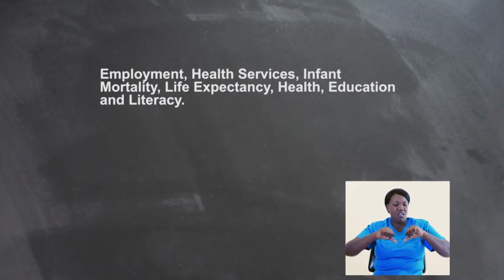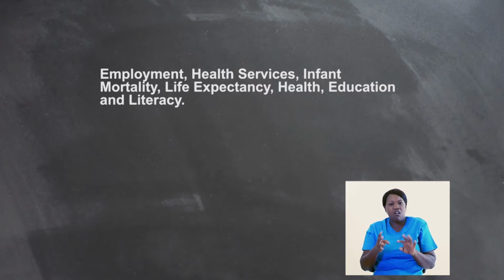Another indicator is social indicators, which include employment, health services, infant mortality, life expectancy, education, and literacy. Employment can be used to measure how developed a country is. People who don't have jobs cannot meet their basic needs without help from the state or from their families. My father told me that people in the USA and the UK get money from the government for being unemployed. How can these countries do it? Because they're really developed and the employment rate is high. In developing countries like South Africa and Tanzania, the number of people without employment is very high.